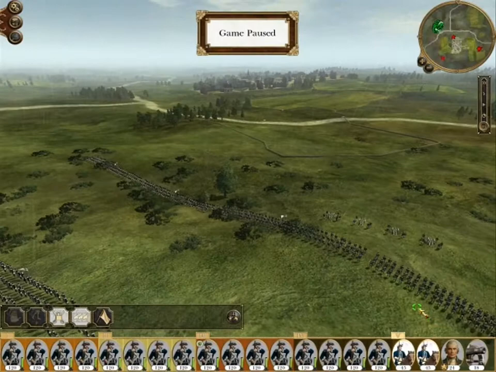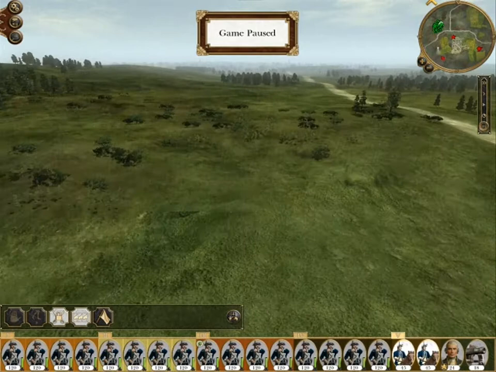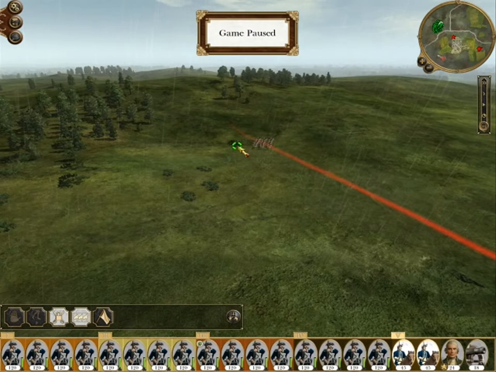Okay, so we have a force of enemy reinforcements coming on along this road here. There they are. That's the main force, that's the general's bodyguard, the main force.